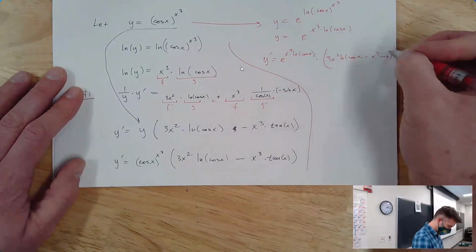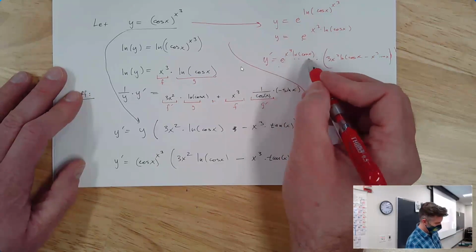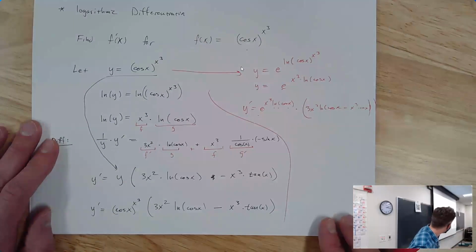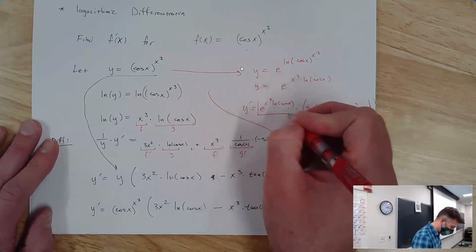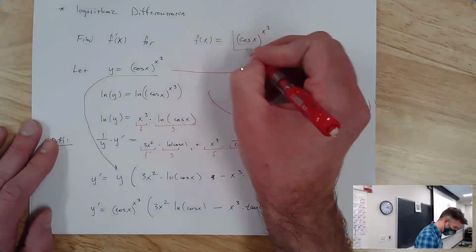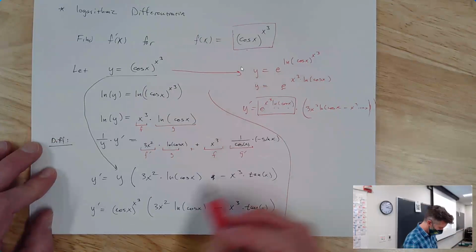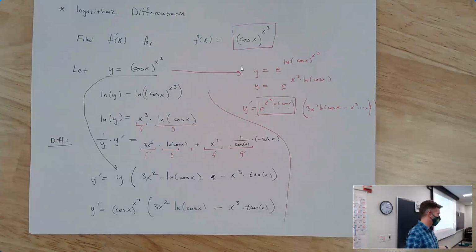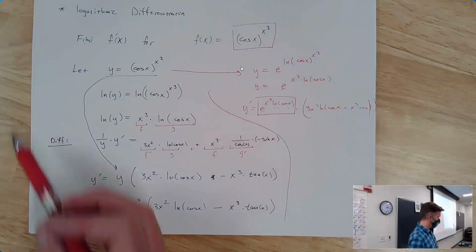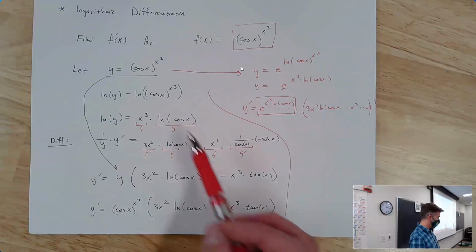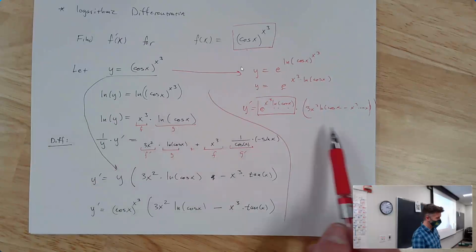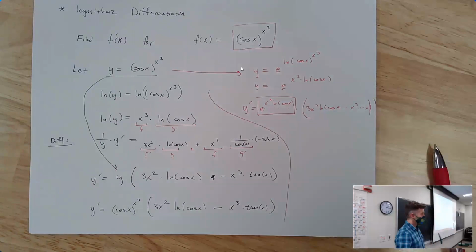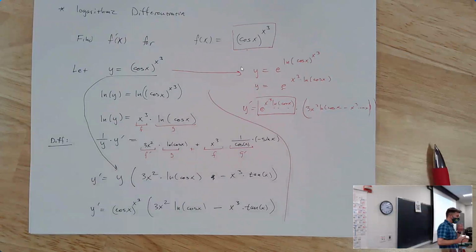And your answer is the same because e to the x cubed natural log of cosine of x is just cosine of x to the x cubed power. And this here is just the same as that. This really is the same derivative. Either way is fine, but you should definitely do it the way your teacher is showing you how to do it. I imagine most of you saw it this way, where you actually take the natural log of both sides. But I know some people in the past, and maybe this quarter, have done it this way. So I just want to mention that. Questions about that?